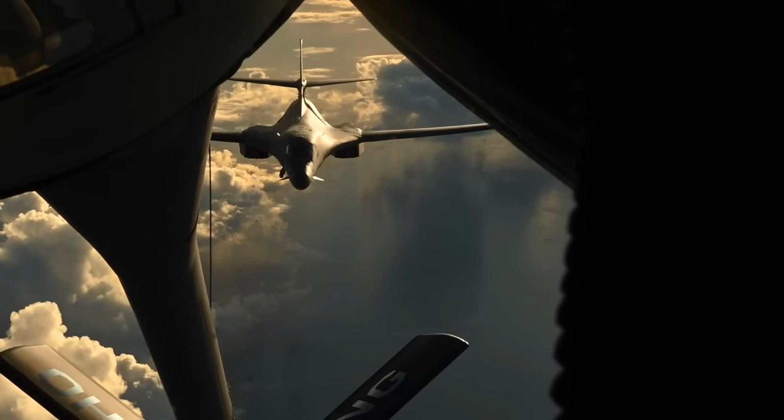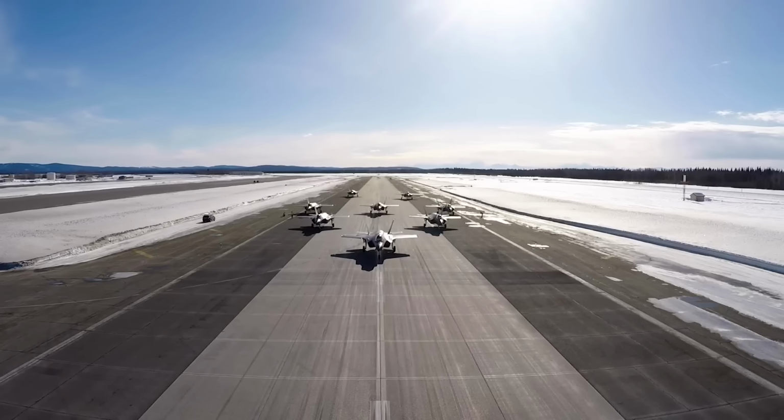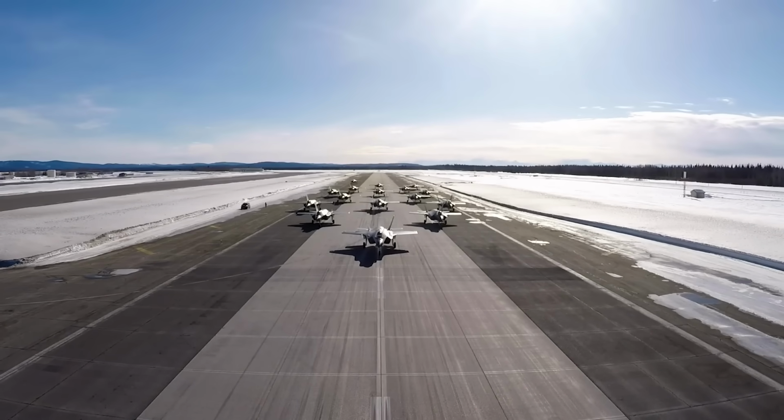But what do these figures even mean? Because that obviously represents a whole lot more than just the cost of filling their fuel tanks. And there are a lot of variables that can result in widely different figures. The first and most important to consider is timetable. The US Air Force tends to calculate operating costs by year. In other words, the total cost expended on a platform over the number of hours those jets flew in a given year gives you its operating cost.